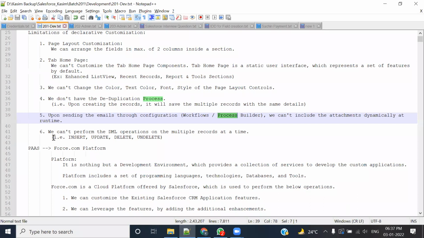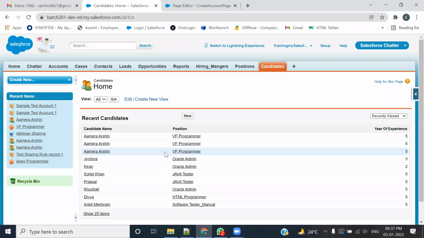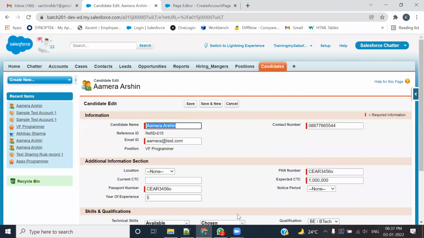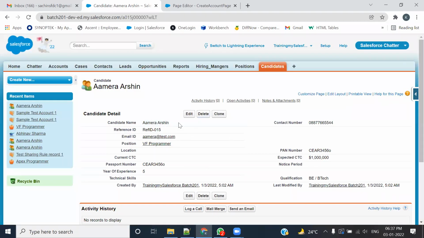Then one more thing: if I'm trying to insert a record, update or delete or anything, it could be done only on one record at a time. For example, if this is the record of Amira, if I wanted to edit, I have this provision, I could edit one record at a time only. If I wanted to delete, I could delete one record at a time. Right? So in this operation, we discussed this even when we were learning data loaders. If you go with this page layout way of inserting, editing and so on, you can always perform the operation only on one record at a time.